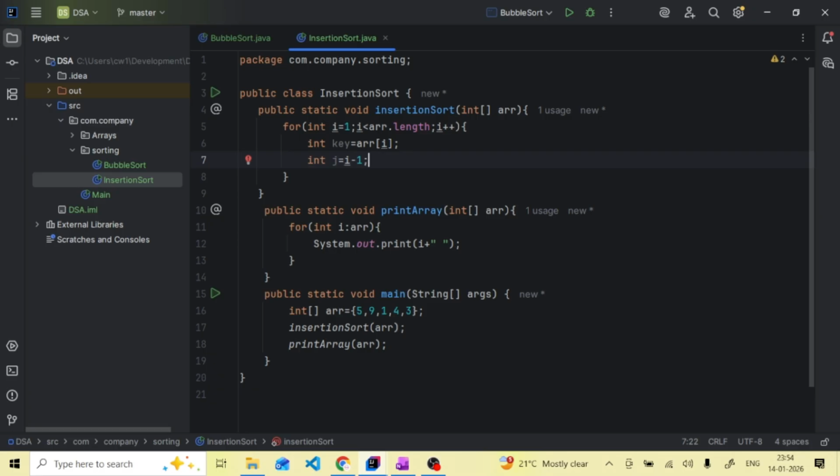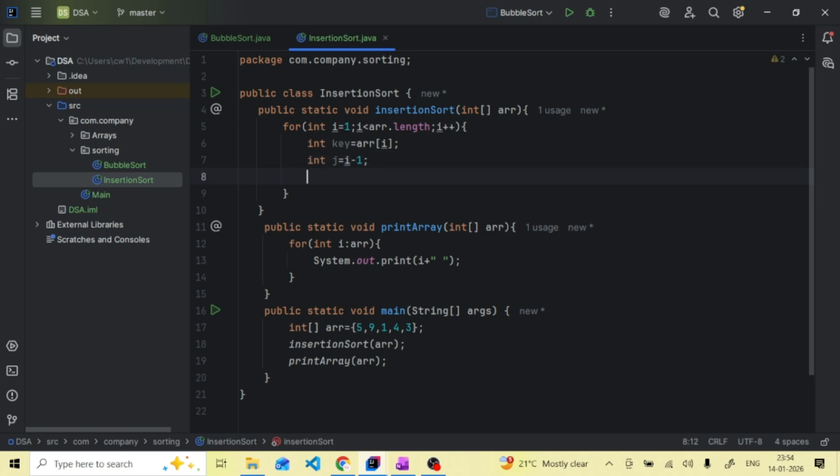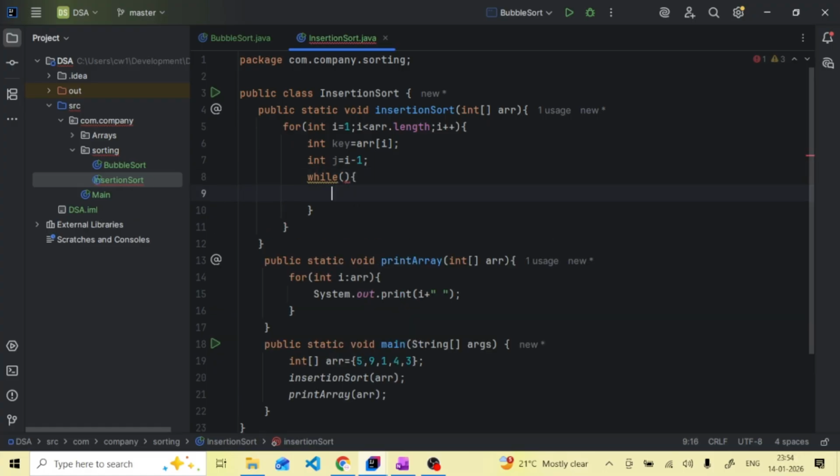Now what we'll do, we'll take our key element and we'll compare it to each element of our sorted array and see where we can place our key element, right? That's what we are going to do. So let's write a while loop to iterate through the sorted array. So while, and in the while we will check two things. One, where to stop the comparison in the sorted array.